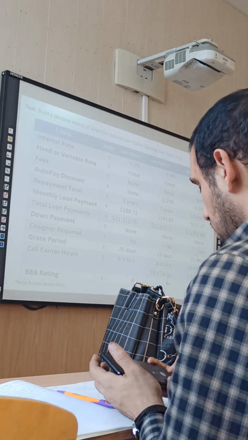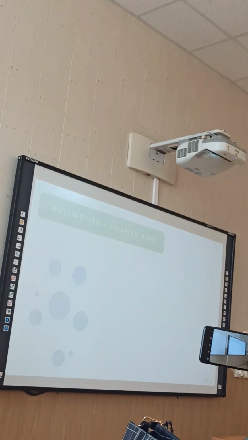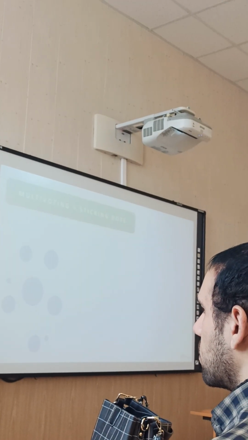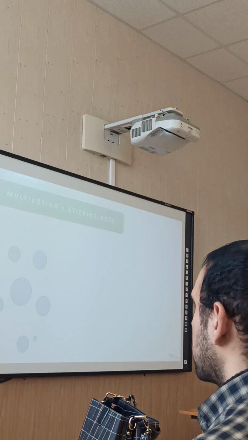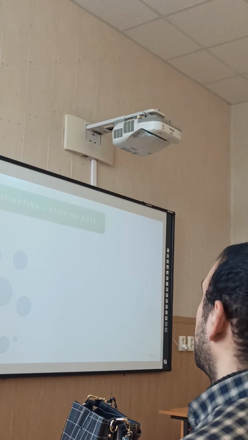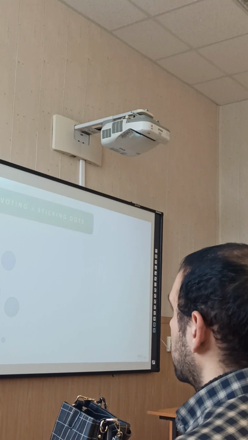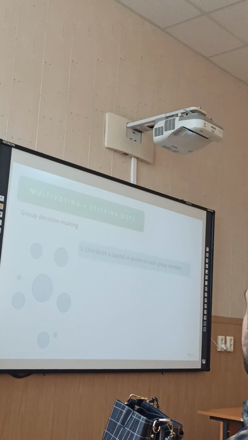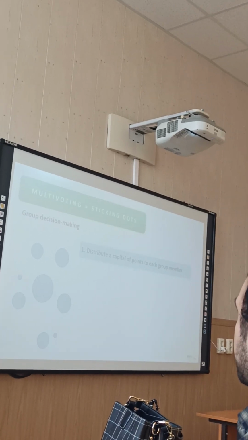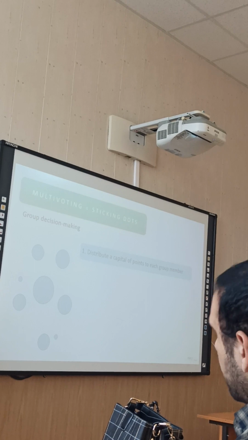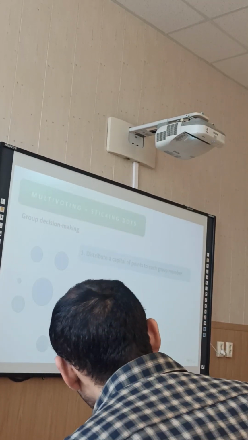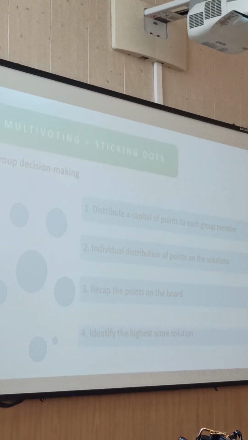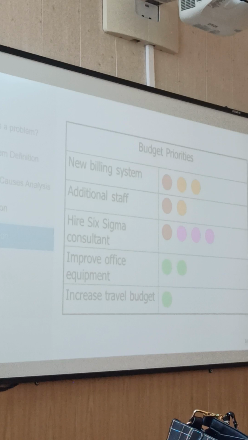Okay. So the final tool, it's a very short one, and we use it only if people can't agree on the criteria, which means different department heads, directors, each one of them has their different priorities, so they can't agree on the criteria and the weight. So they use multi-voting. It's a group decision-making tool with an initial capital of points. Each person, the voters, have a capital of points to start with, and they distribute it over the solutions. So that's all. But there are several variants.